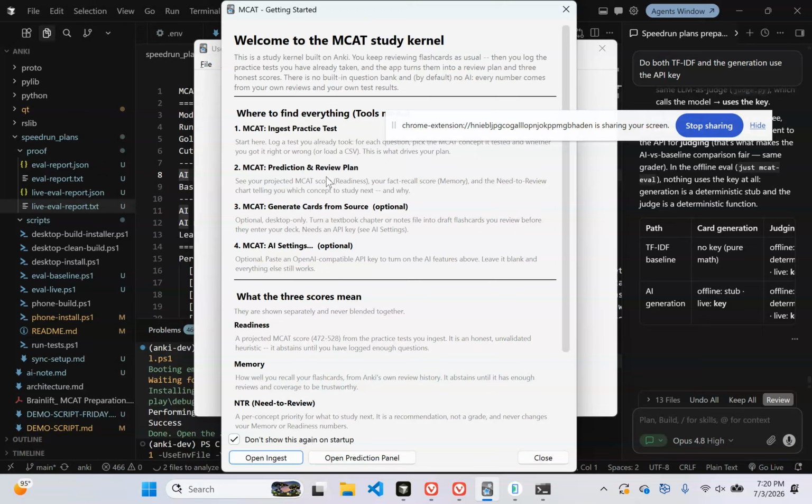It also has another feature called NTR, which is needs to review per concept, which shows how much each concept needs to be reviewed. Then you can generate cards from a source, which could be from a textbook or a practice test. There's also AI settings where you can put in your API key if you want to. If you don't, then you don't have to put it in.